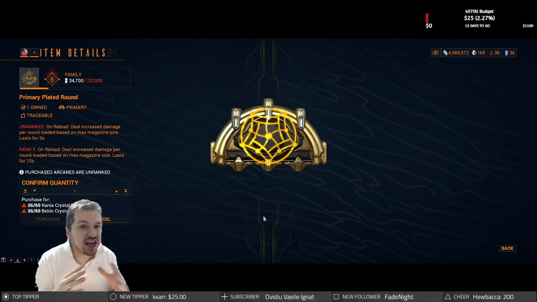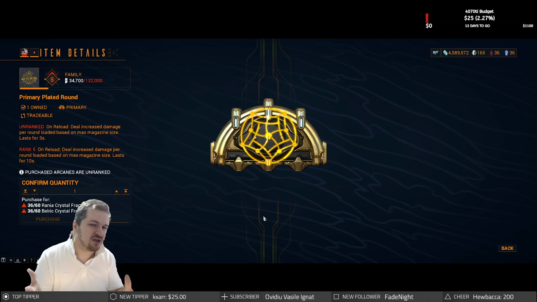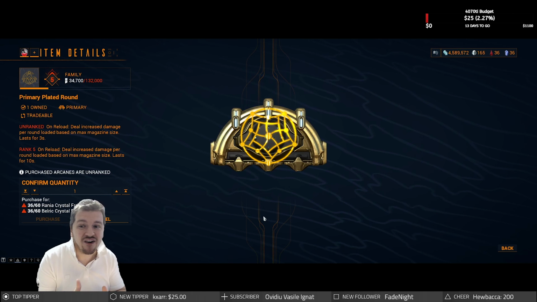For example, if you want to use it on the Quellor with the secondary fire, that Opticor kind of shot. You forgot about the Quellor? I know you forgot about the Quellor. Link in the cards right now for a full detailed guide on the Quellor. The secondary fire plus this Arcane, Primary Plated Round, equals absolute awesomeness. You've got to try this one on that weapon.